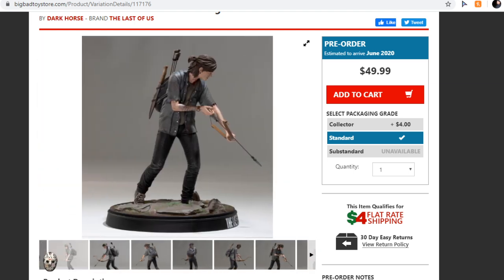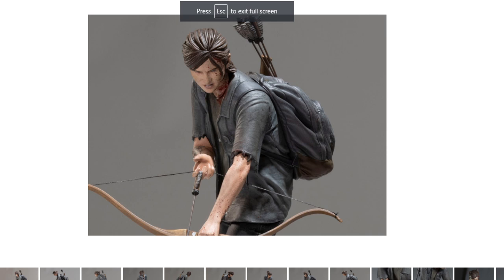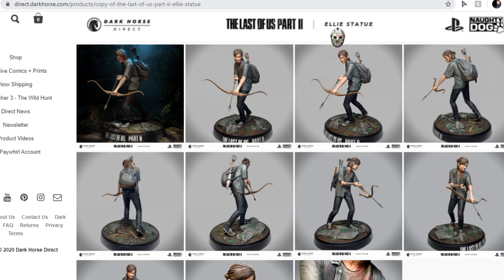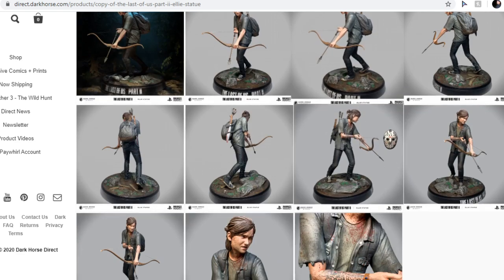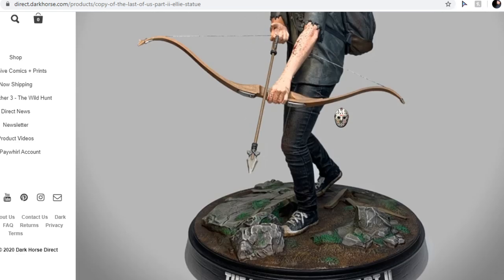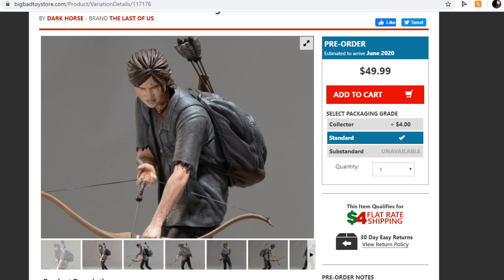If we look at the images here, it is just the head. It looks like the head on this $50 one is looking down just a little bit less. Actually, this is a good angle. Real quick, before we look through the images of the $50 one, let's look at an angle that is similar to that. Well, they don't really have one. What's this one? All right, so here's kind of something a little.